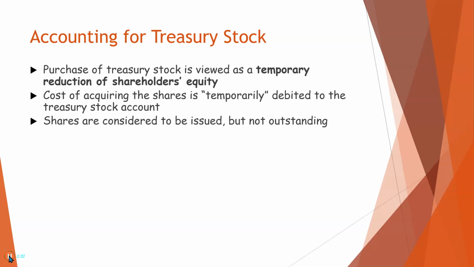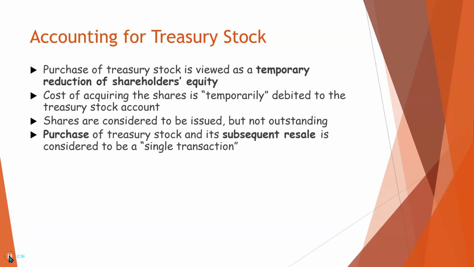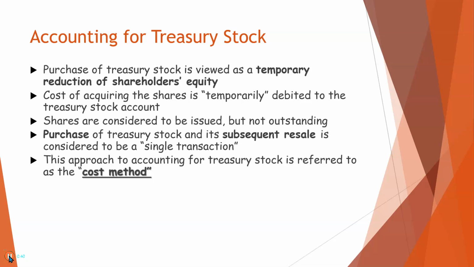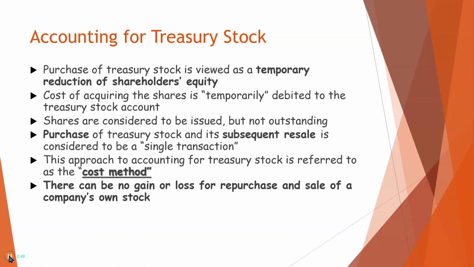Now, this is the old method. Purchase of Treasury stock and its subsequent resale is considered to be a single transaction. The approach to accounting for Treasury stock is referred to as the cost method, which means you record it based on what you paid for it. And remember, there can never be a gain or loss for the repurchase and sale of a company's own stock.